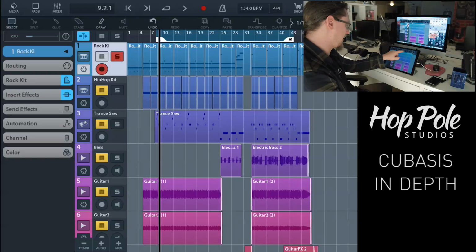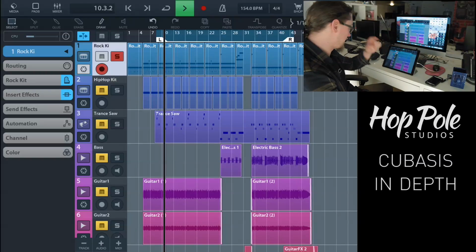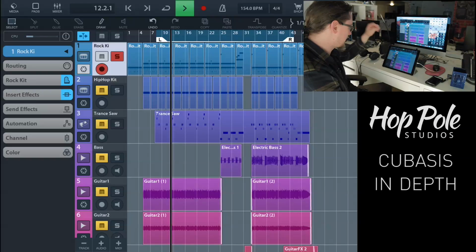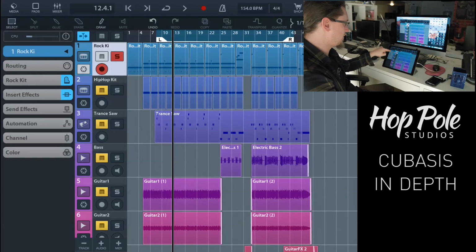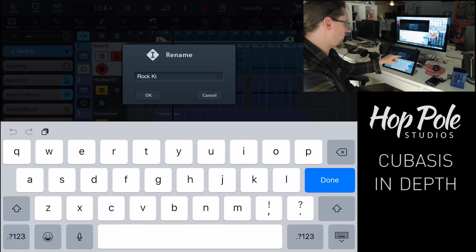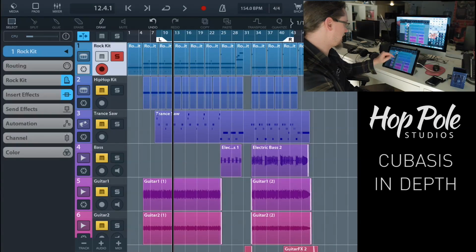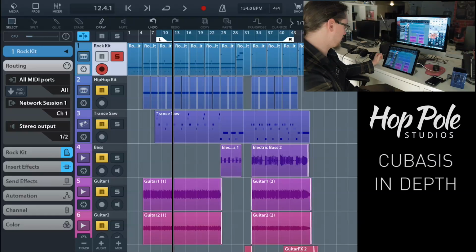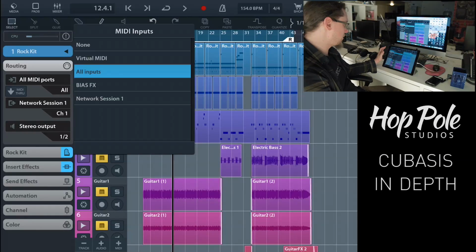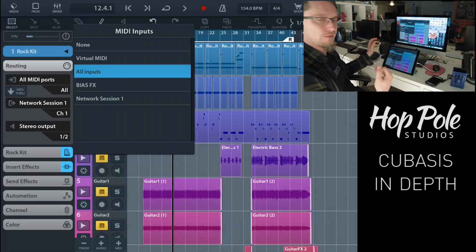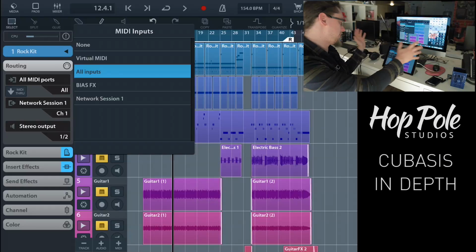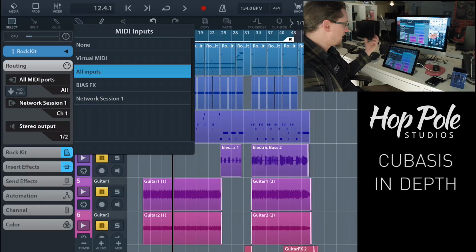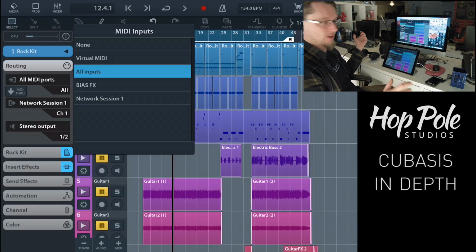So if I solo the drum kit, now the first thing is on the left, all these tabs have changed. So if I hit rock kit, oh, it seems to have changed the spelling. If I click on each of these tabs, it drops them down. So the MIDI, I can actually choose a MIDI port coming in, which is a very nice, easy way to do this. If I had a MIDI keyboard attached to the iPad, then here I would just choose that as the MIDI, and then we're off, and then I'll get that sound from that instrument coming through and I can record live.